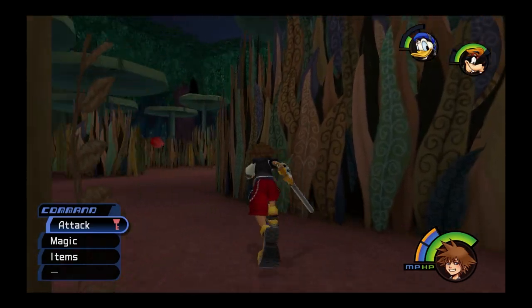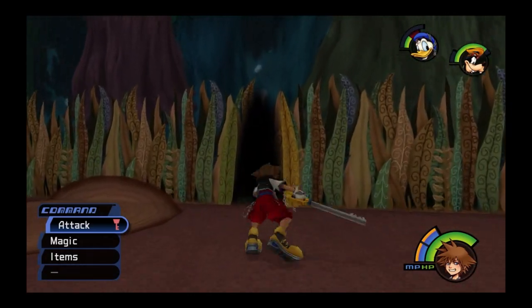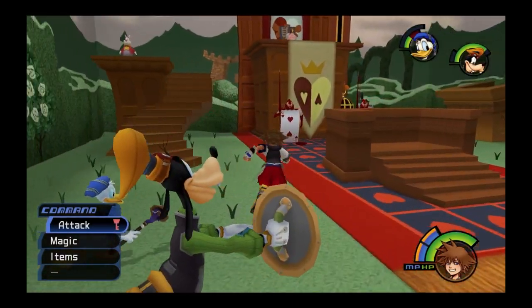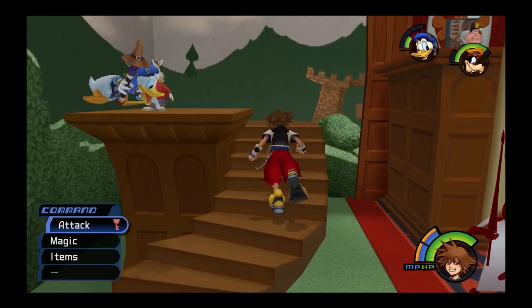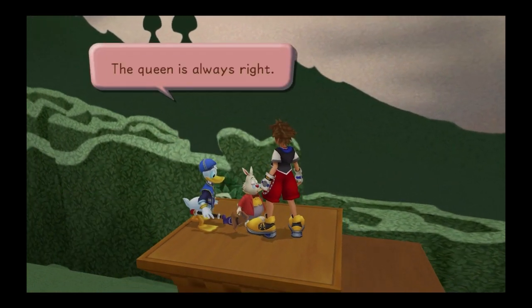Alright. So that's all 4 pieces of evidence, and here is why it's a good idea to grab them all. So let's go ahead, let's talk to the White Rabbit first, because I feel like you don't get to interact with him as much as I would like.